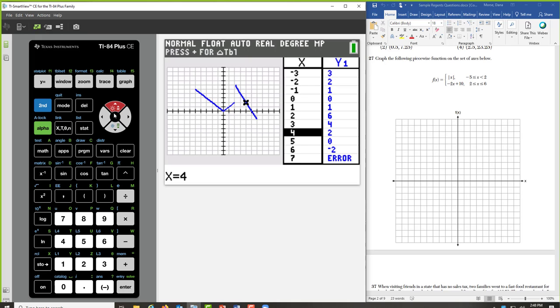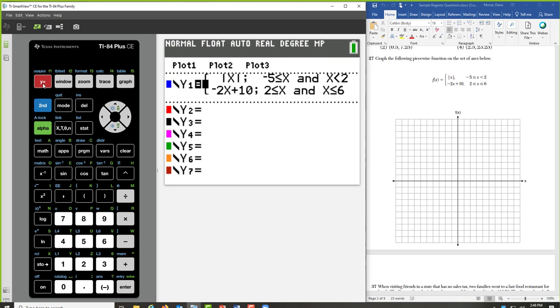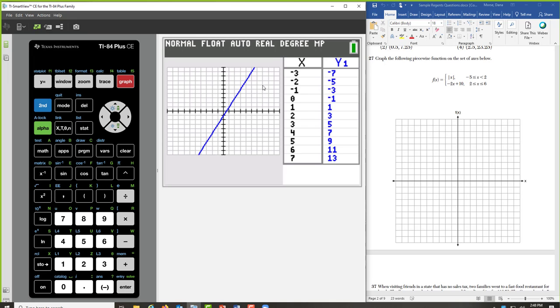What's nice about the 84 plus CE, if you make this change in your classroom, it will retain this. So if I go to y equals right now, clear out what's in here, and I just go back to something like 2x minus 1, and I hit graph, I'm going to get the table and the graph and the grid lines every single time. Students who struggle need this multiple representation. But they don't listen to us.